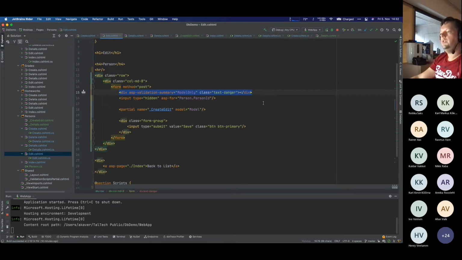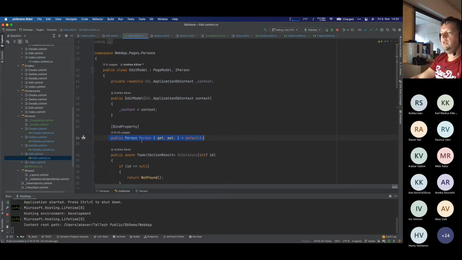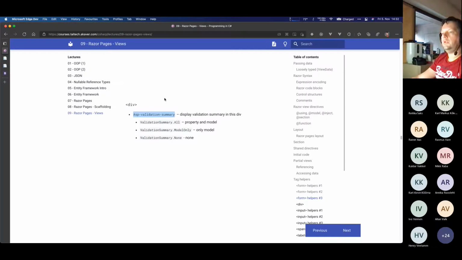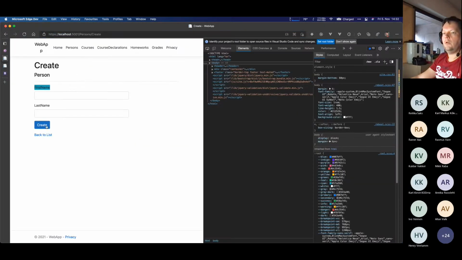Model only displays only the model errors, so it only displays whatever is here. If this person is part of the model, it tries to validate the person if there are some validation rules. So for example, null is not allowed. Let's see, can we demonstrate it? Yep. So those are basically the validation problems.